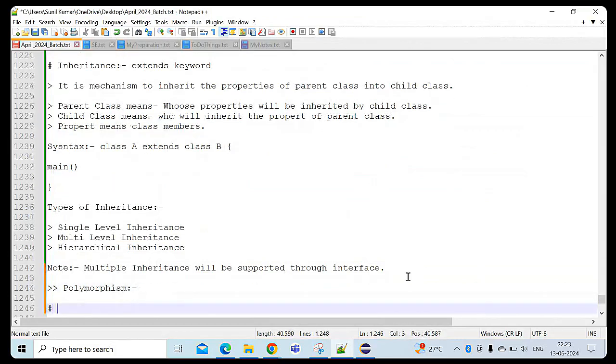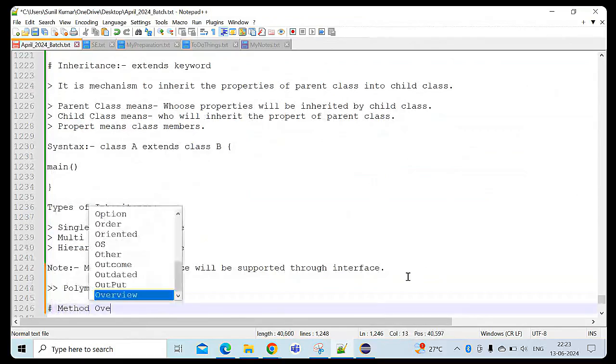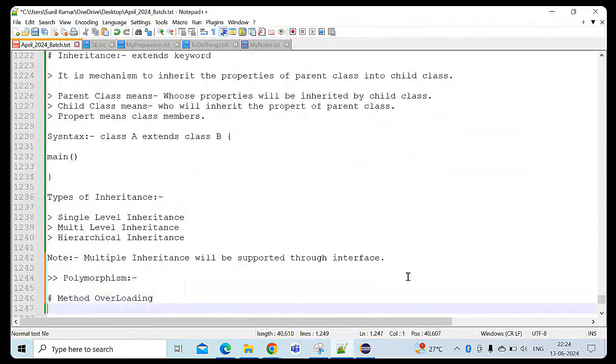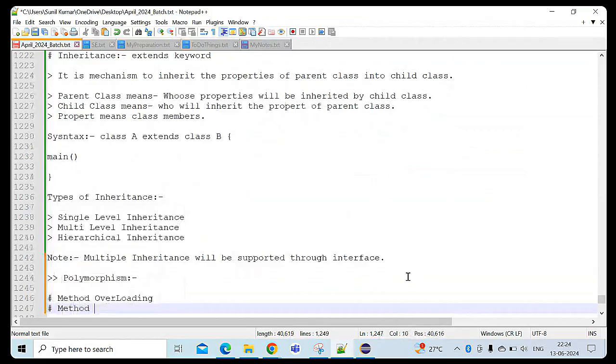One is method overloading, and another one is method overriding. So that's it only. Okay, capture this one. The remaining things we will check with the program. Method overloading and method overriding.